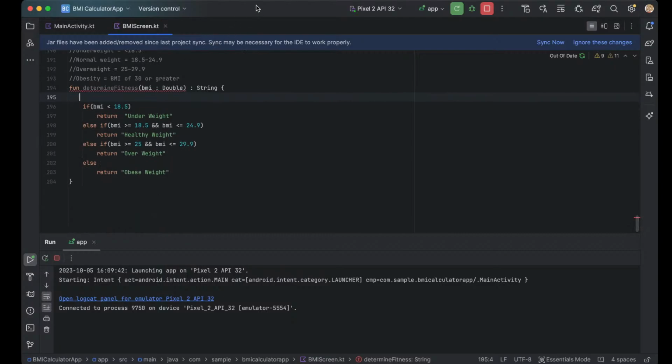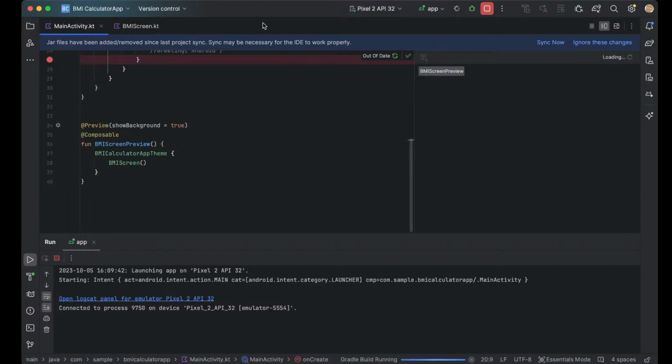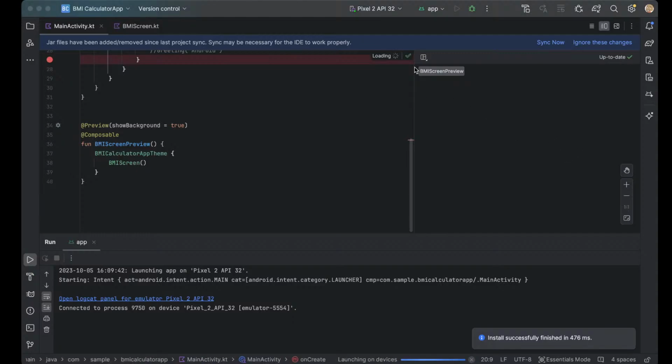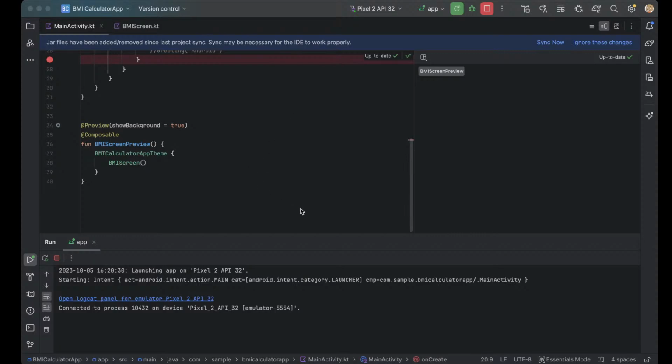And let me go ahead and run this real quick to see if everything is good. Okay. So it ran okay. Let's go ahead and try that again here.